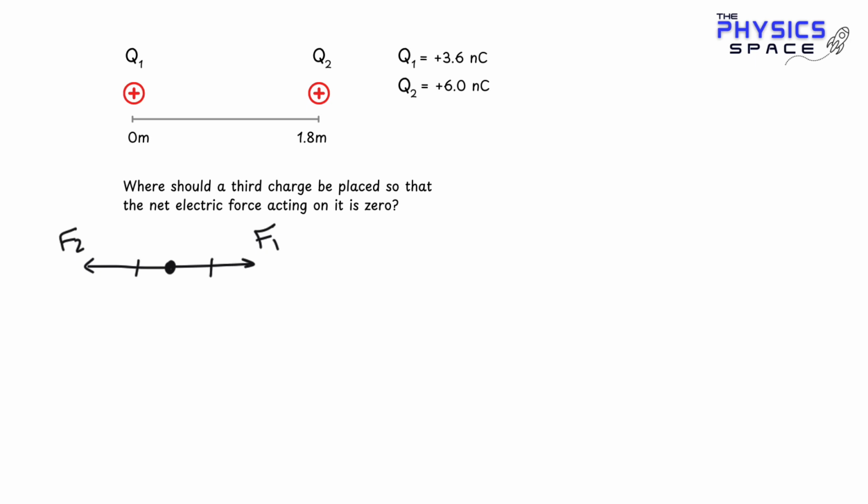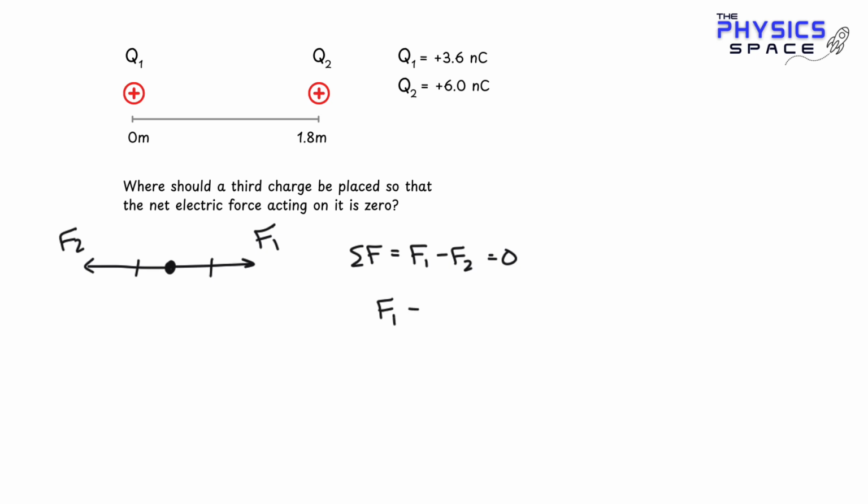Because when we have a force to the right equal in magnitude to a force to the left, that's where we get the situation of the net force being 0. And to translate that now into a math equation, we can say that our net force would be equal to force 1 minus force 2, which is going to be equal to 0 to satisfy the conditions of this question.